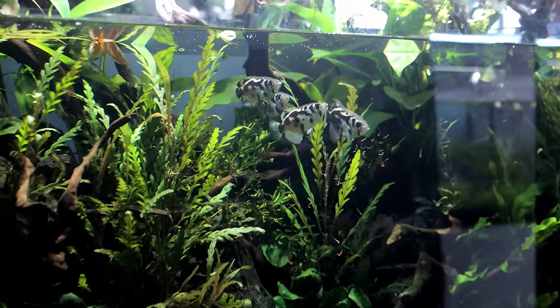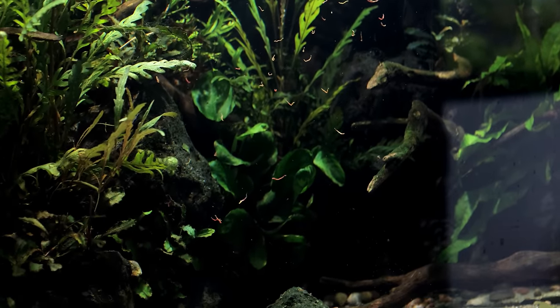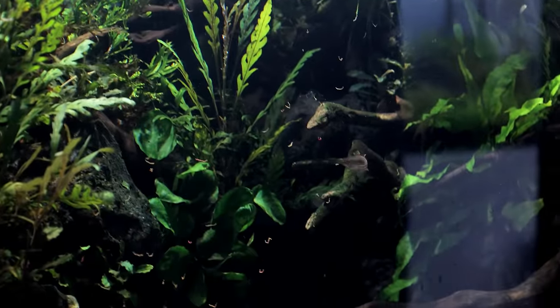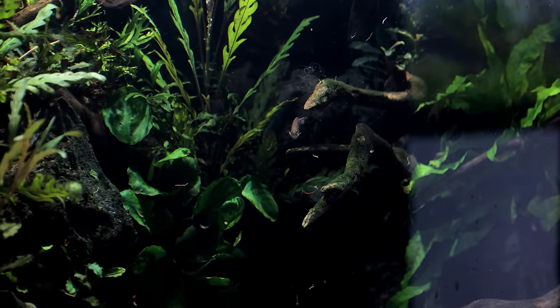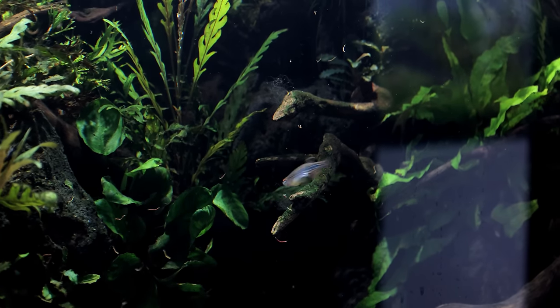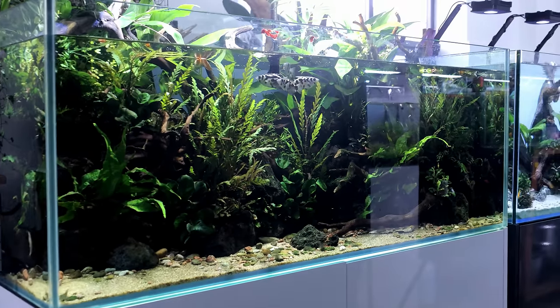There, another one. Oh, the archer's just got a big load down, look, and danios come shooting out. Here they come, look. There we go, there's one of them. They're getting much larger now, they've got great coloration on them as well. Danios are a great fish for a longer tank like this because you do see them zipping backwards and forwards really fast. That reflection is annoying me.